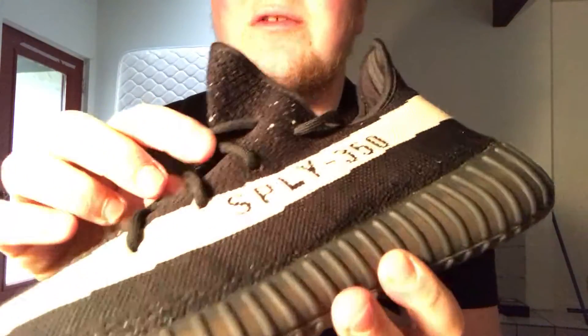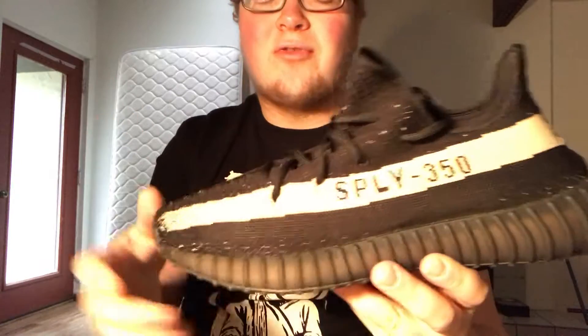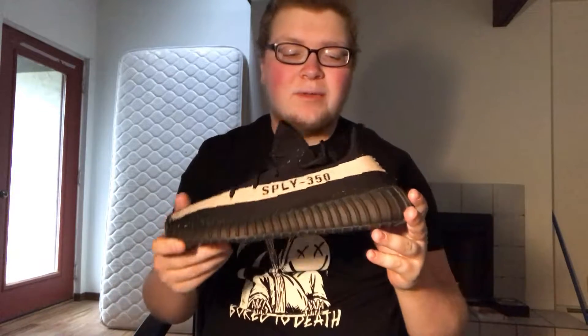The other iconic thing is how there are no real lace holes — it's kind of like someone jabbed a pair of scissors in and stuck laces through them, which is cool. This shoe is the bare minimum design-wise on the upper, but it definitely makes up for that with the outsole — it's all boost. So yeah, very happy to have these. I'm going to do an on-feet video and definitely going to get a lot of wear out of these.